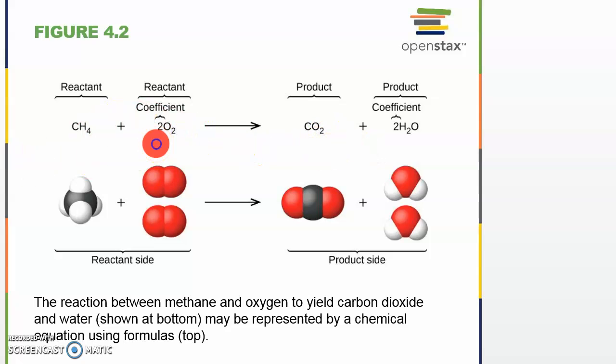And you can also see here the two coefficients here. The relative numbers of reactant and product species are represented by these coefficients. Typically, if there's no coefficient in the front, that means it is 1. In this case, CH4, this is methane. So if we don't write anything, we know that this is 1. And for CO2, carbon dioxide, it is 1.